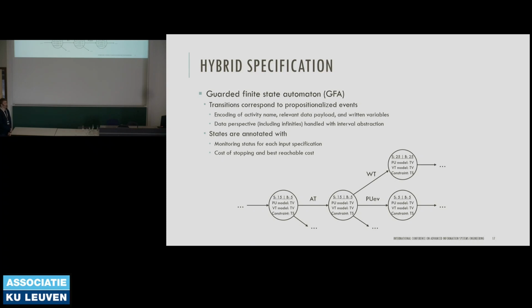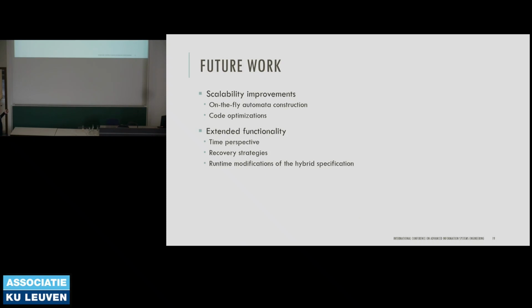Let me think for a moment. I think it should be possible, but we don't have it in our implementation at the moment. It boils down to modifications of the automata that you are going to use for the individual specification. It also relates to one of the other future works, which was about the recovery strategies, because if you violate some constraint once, then a month down the line, that same constraint might become relevant again. And this is also something that hasn't been handled here.